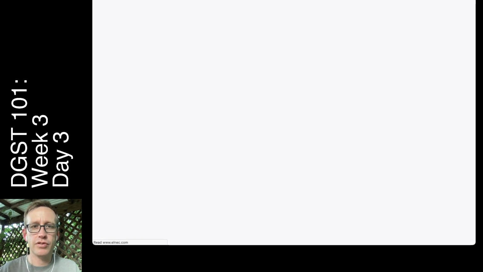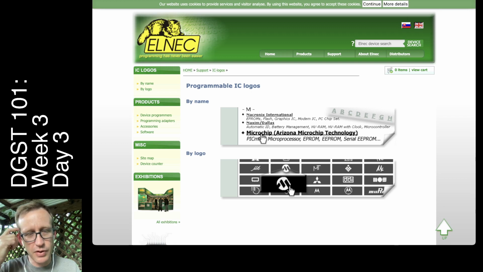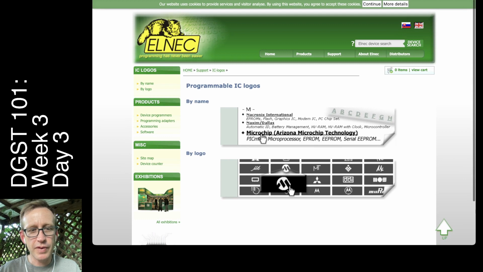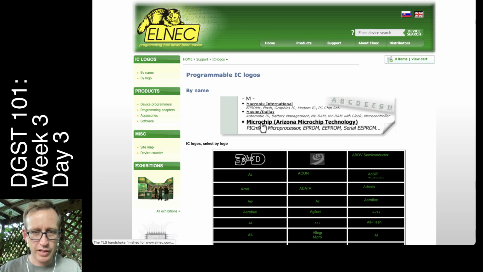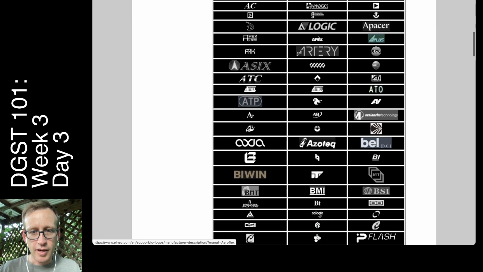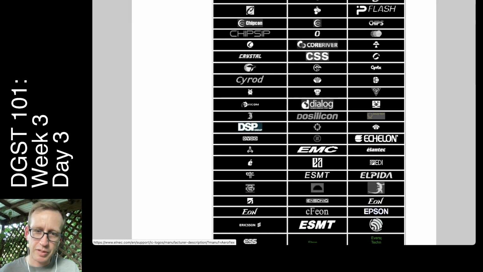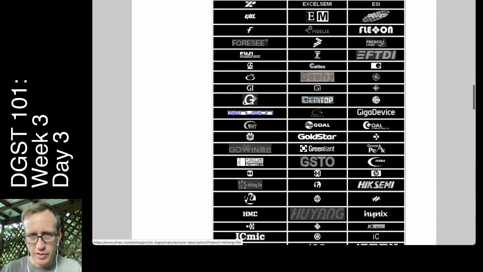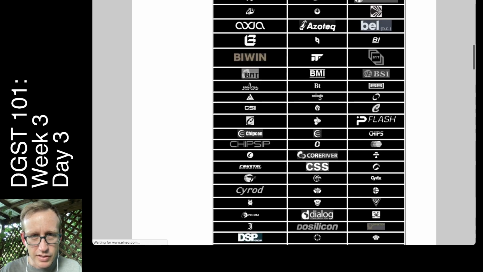If you don't know the name, you can't just Control F or type it into Google. But you can often find websites that will have all of these logos displayed in a way that you can look through and then try to find it. If you have one that you're pretty sure is a chip logo and you still can't find it, send me a picture in Discord, and I'll be happy to look for it, or I might recognize it. But I know the name, so I know where to look for that one in this list.